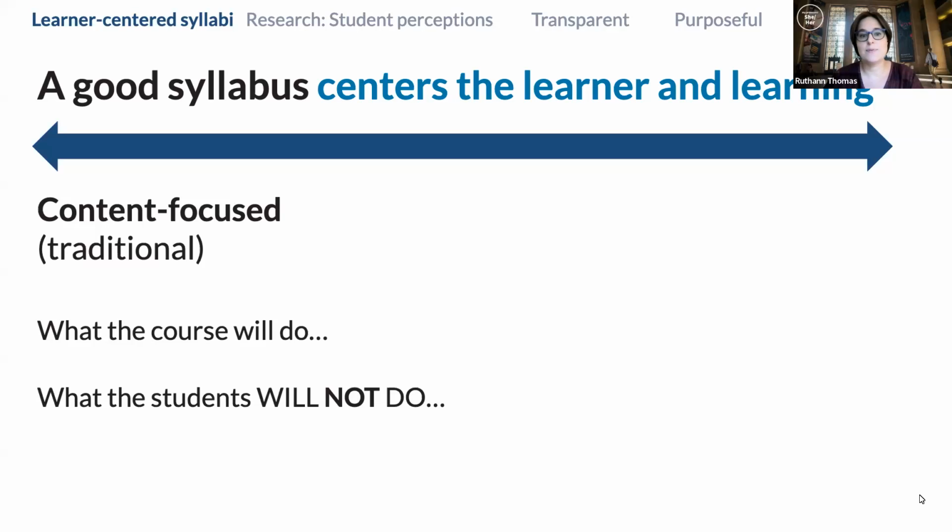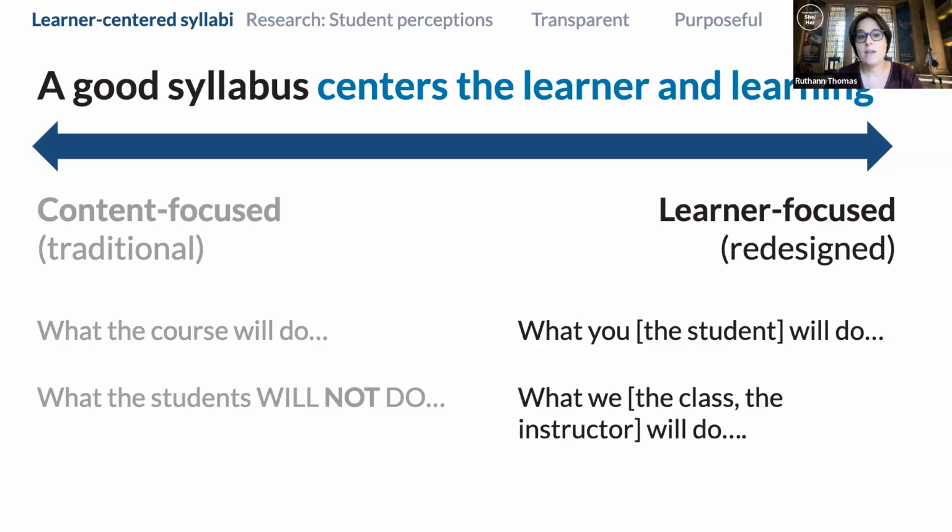Content-focused syllabi represent a traditional contractual approach. In this case, the syllabus is often thought of as a course document or record that may be submitted to the department chair as evidence of the course. It may also involve legalistic descriptions of policies that anticipate problems you might encounter with the students, whether it's their use of phones in class, late assignments, late arrivals, cheating, or plagiarizing.